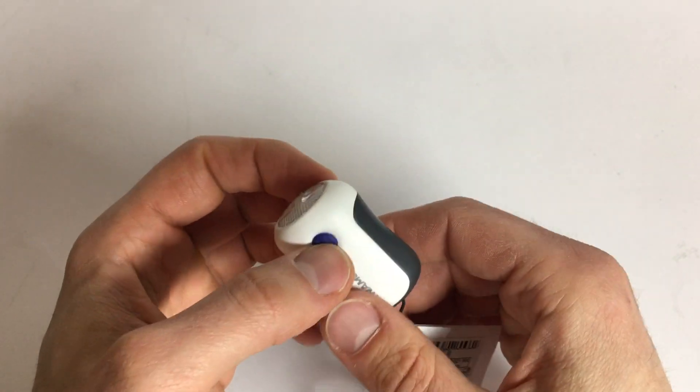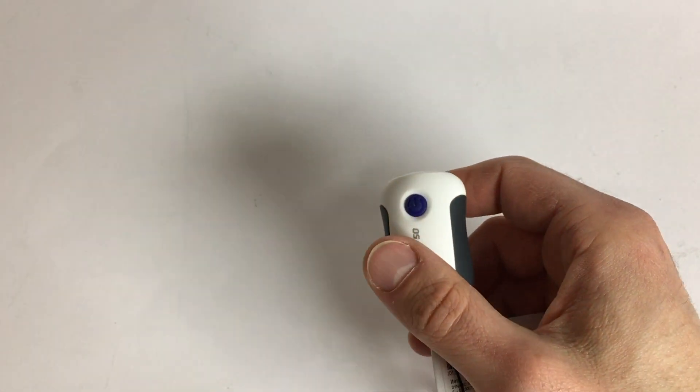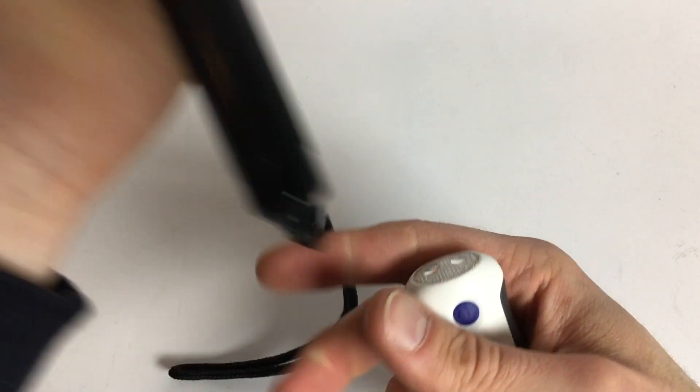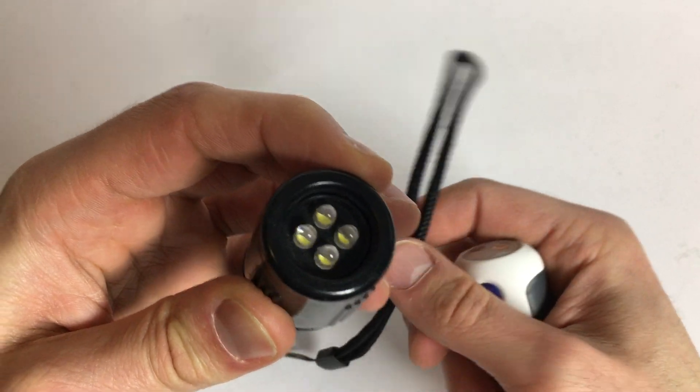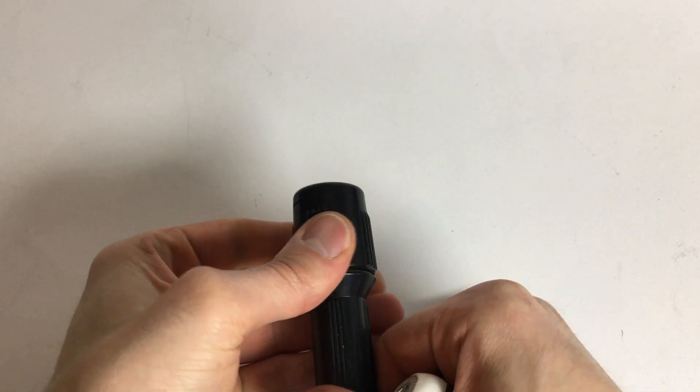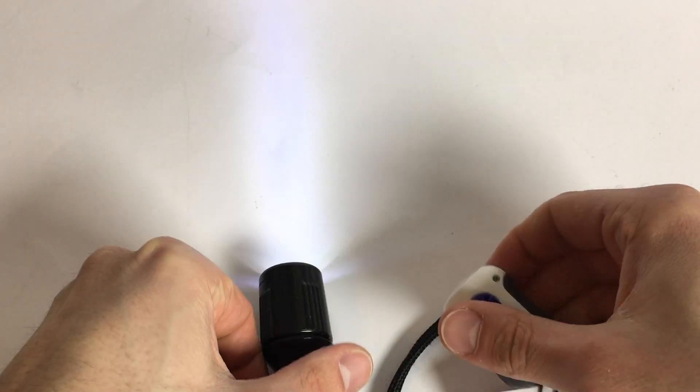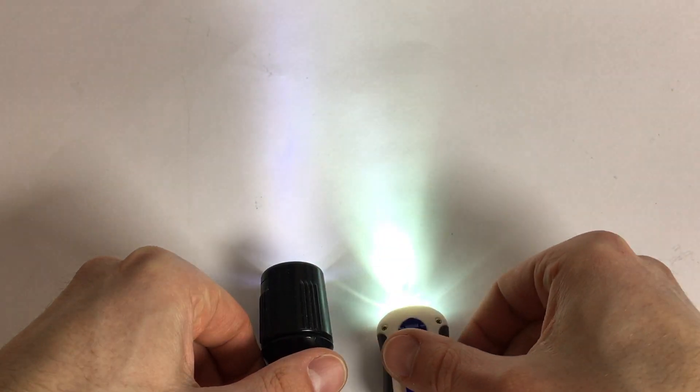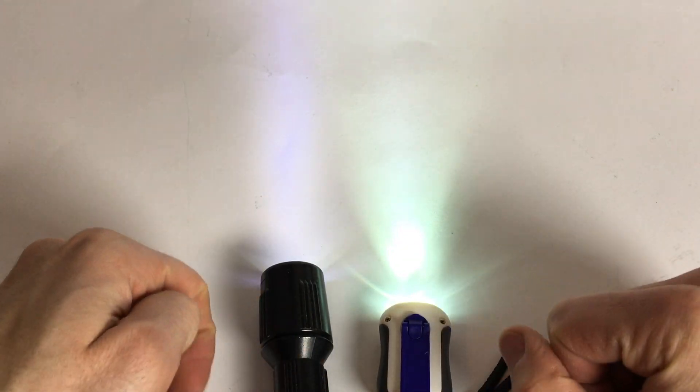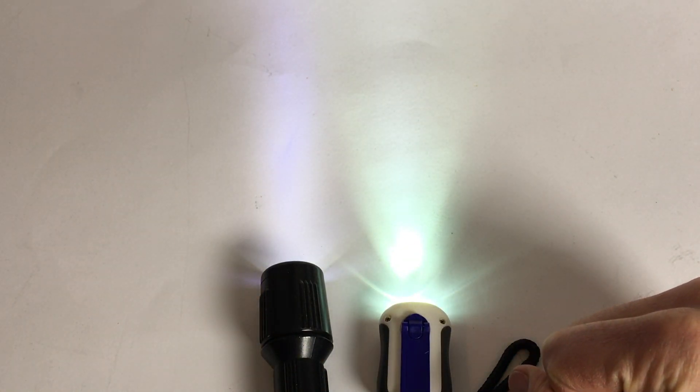I think about 10-15 years ago, I bought another flashlight, which was also LED. You see, it says like these four super bright LEDs in there. And if I put this on the ground, it makes some light. And if I put this tiny friend next to it, it makes a lot of light.